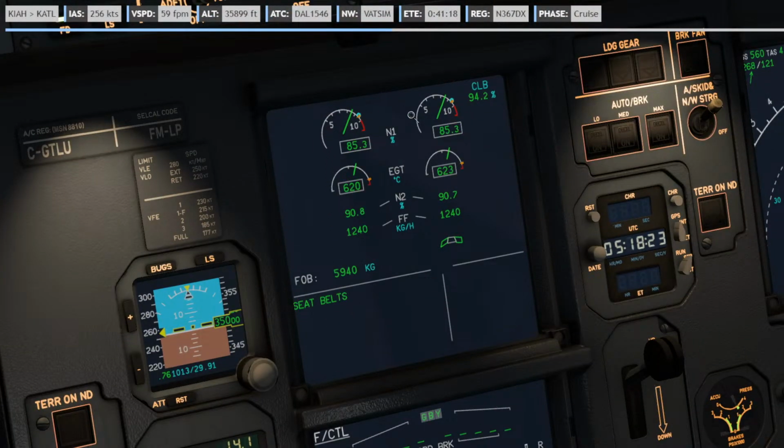It tells us our engines and our statuses. So fuel flow in kilograms per hour, our N1 in percent, our N2 in percent. What N1 and N2 mean, I don't know, but I do know that it's basically how much throttle. N1's most important. EGT is just the temperature of the engines. So this might look kind of high, but this is normal. Anything in the red zone obviously is not good.